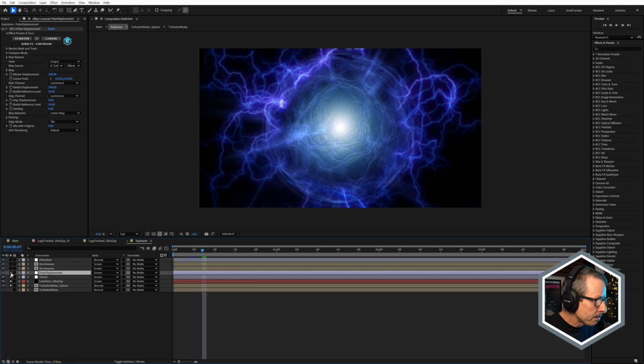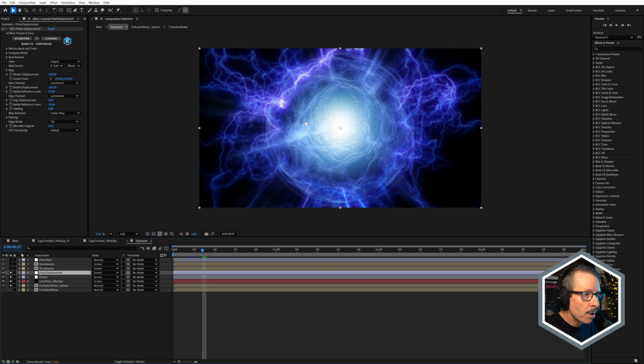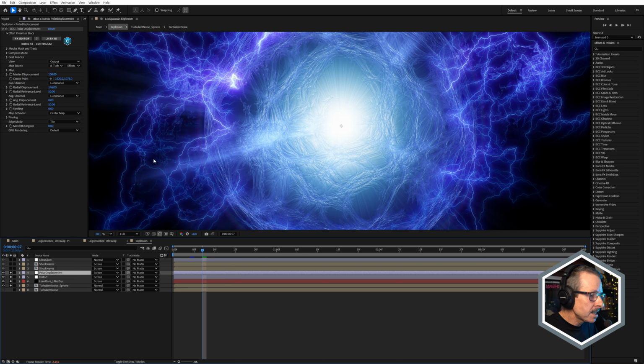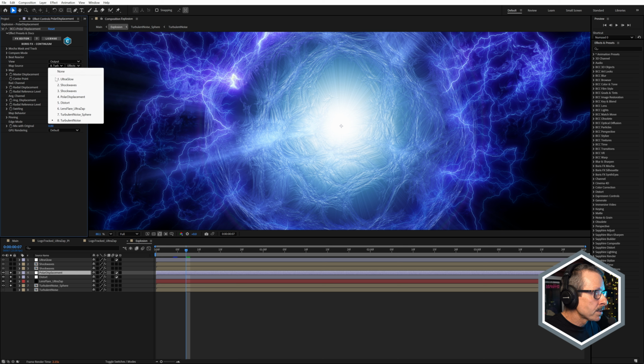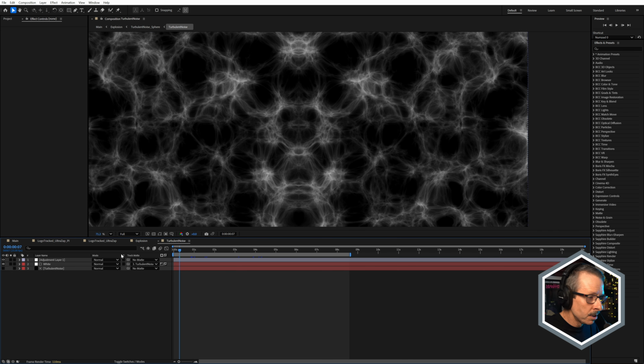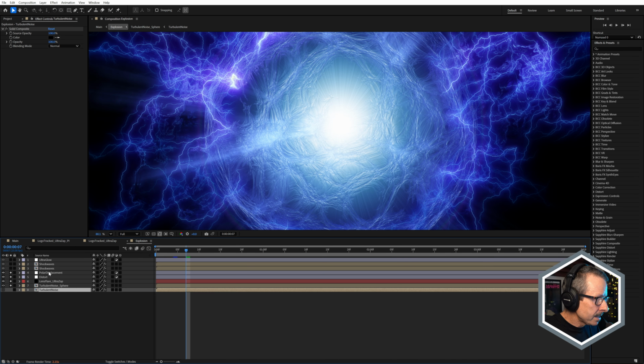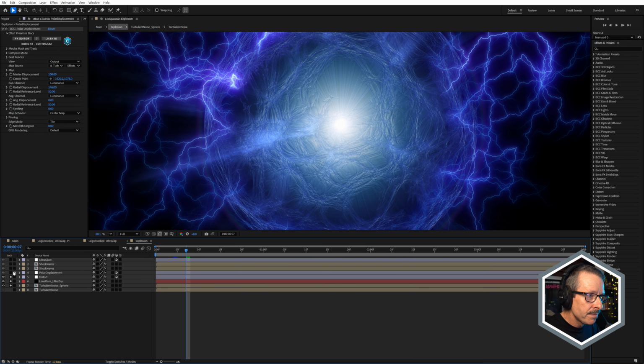Above that, we have polar displacement. So this is BCC plus polar displacement. This is also an adjustment layer, and this is basically displacing everything below. So all it's really doing, with the map source set to turbulent noise, which is just the basic turbulent noise comp, is displacing it slightly using that as a map.